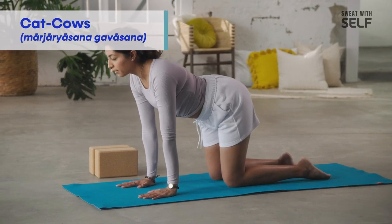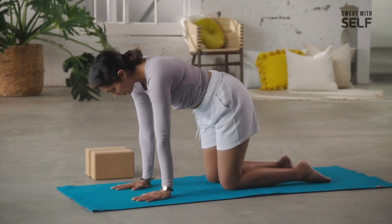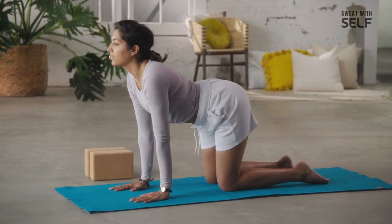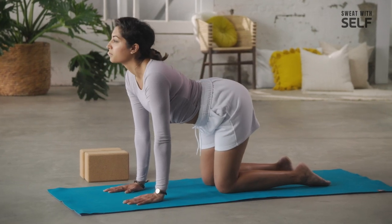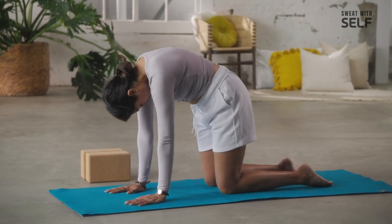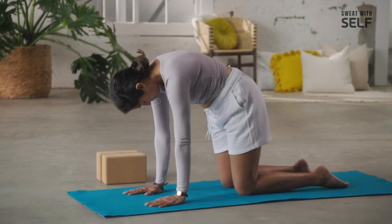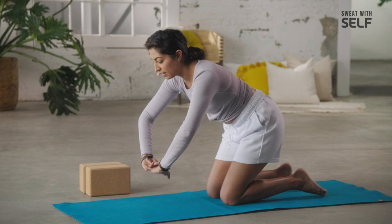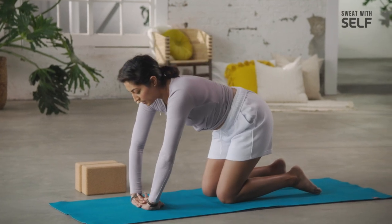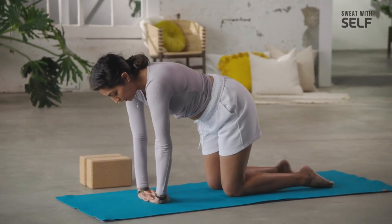You can listen to your breath. Inhale as you arc the spine and look out. Exhale to round everything in. A couple times. Okay, now here, we're going to interlace our hands on the mat. So just like you did, press the interlaced palms into the mat and put sufficient weight in the pinky edge.